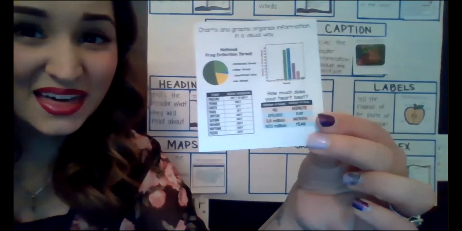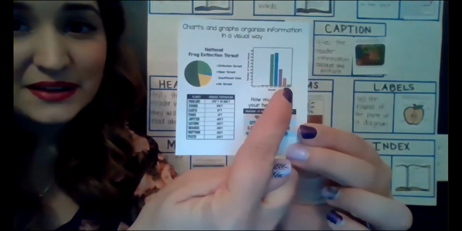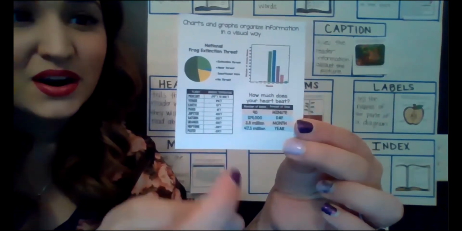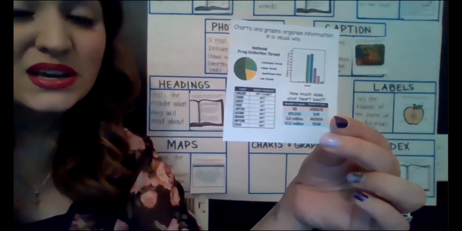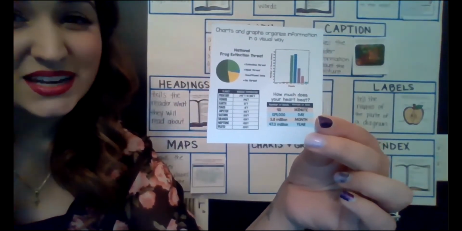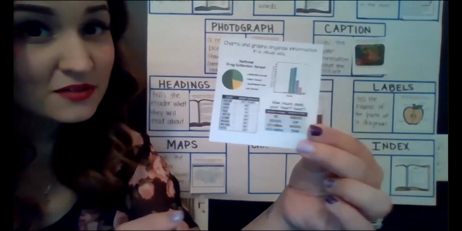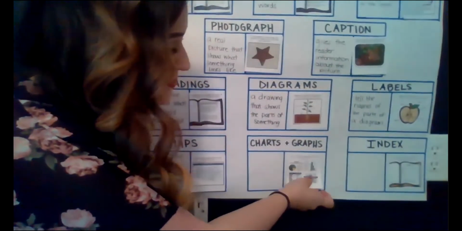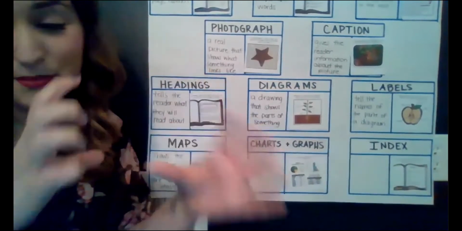So in math, we might see charts and graphs that look like this, like we've drawn some bar graphs together and found data from there, or data in a chart like this, or like these. So sometimes we find these in our book. The nonfiction book that we're reading today doesn't have charts that look exactly like this, but they do have some more information on certain pages that we can find in a little pop-out section.